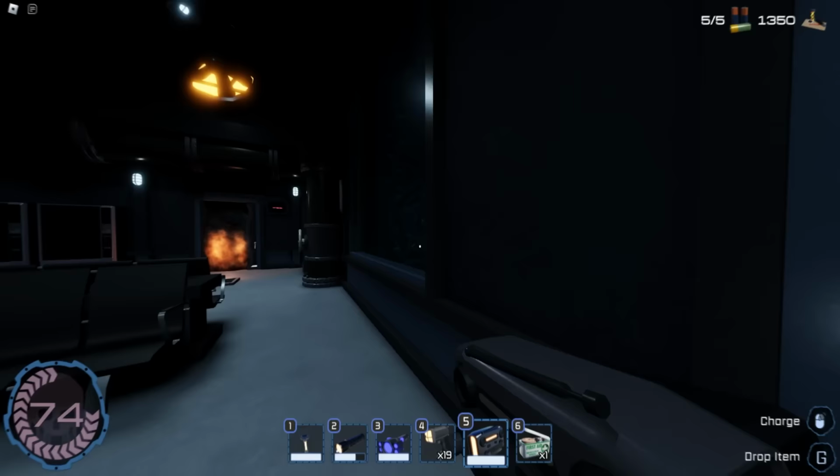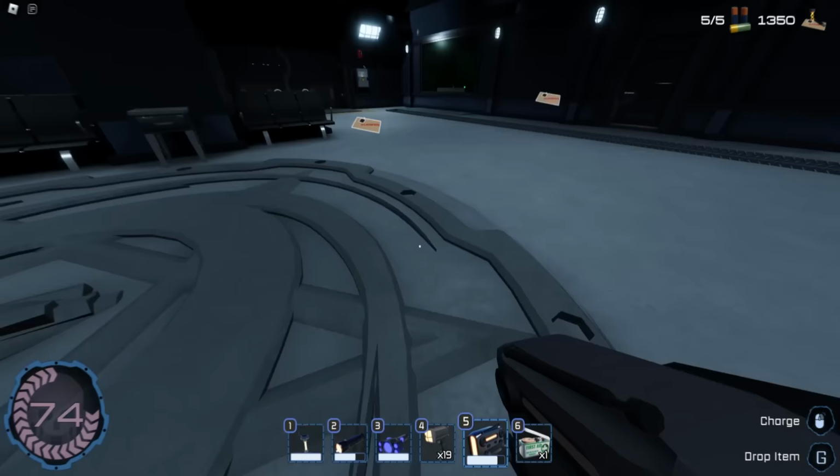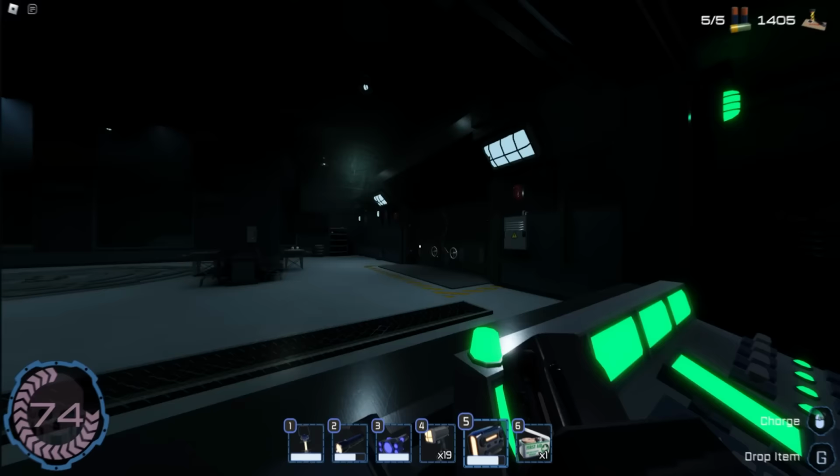Makes sense. Okay, but there's that symbol again. That symbol keeps popping up. Oh, it looks like we're in another one of these. Okay. It's about to get military mode up in here. Go in here. Take this key card and put it there. All right, there we go. We got the big doors opening up.